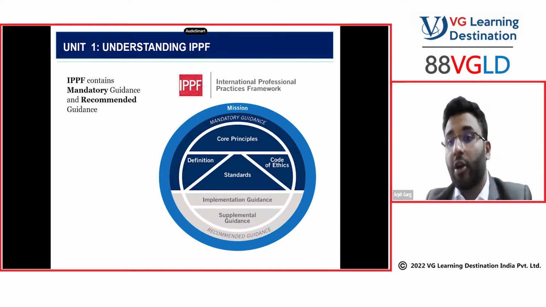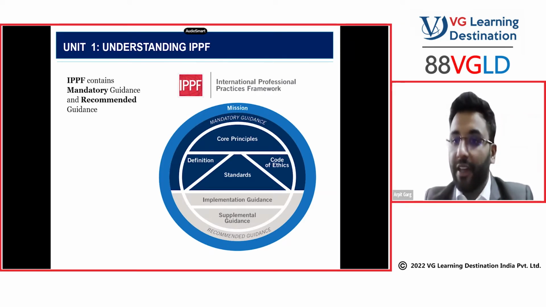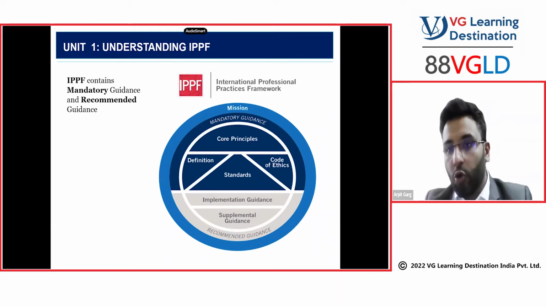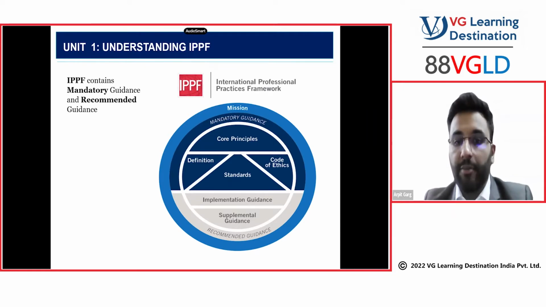The entire definition is important, and trust me, the entire definition is all about Part 1, because the definition covers the different types of engagements that we do. It covers independence and objectivity in itself. It covers the different nature of engagements that we do. So when we understand the definition, we will relate it to the entire Part 1. As I said, there are 10 core principles of internal auditing that we are going to go through. And then we have 4 types of standards: attribute standards, performance standards, interpretation standards, and implementation standards. We'll see the next slide.